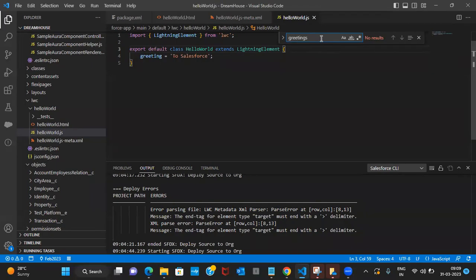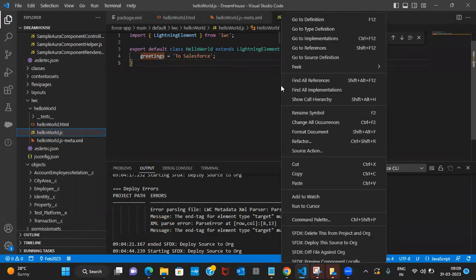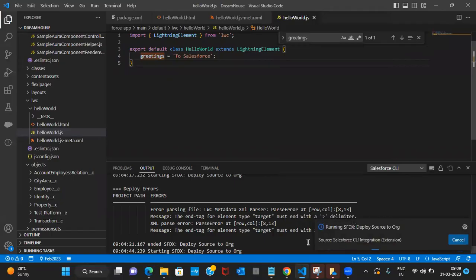Then I don't see any keyword of greetings. Then I can simply change this to greetings, or else I have to change in my HTML file to refer greeting. Right now I just changed it to greetings and save this file, deploy the source to org.